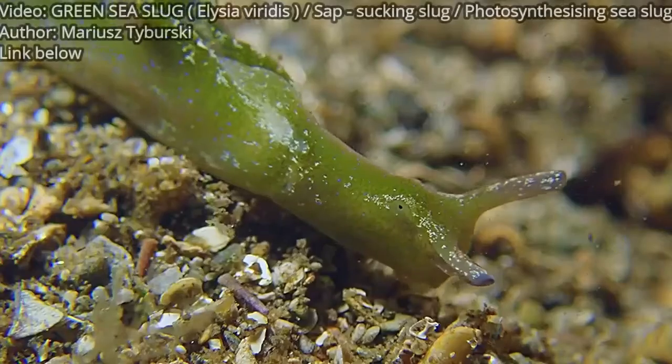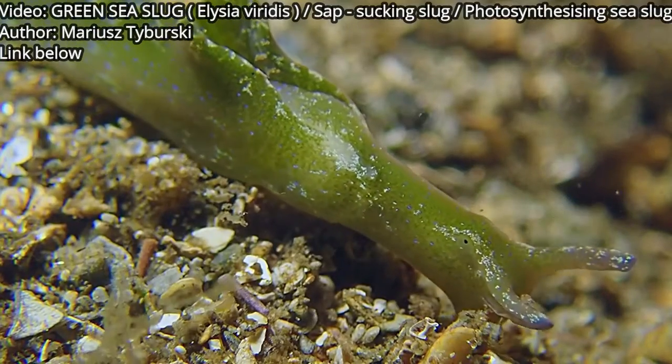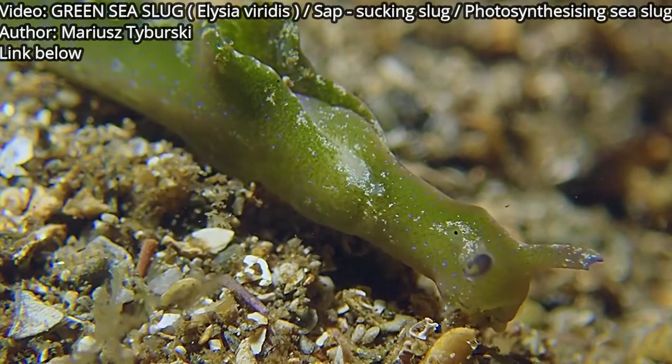Living up to their leafy appearance, the slug will actually frill out on the water's surface and will use the stolen chloroplasts to collect some of the sun's energy, and then convert it to their own energy just like plants do, to produce carbohydrates and lipids that'll last it up to 9 months.